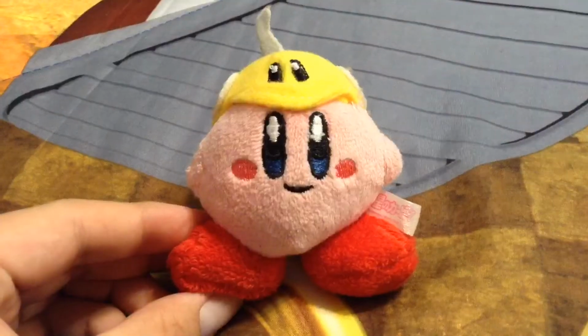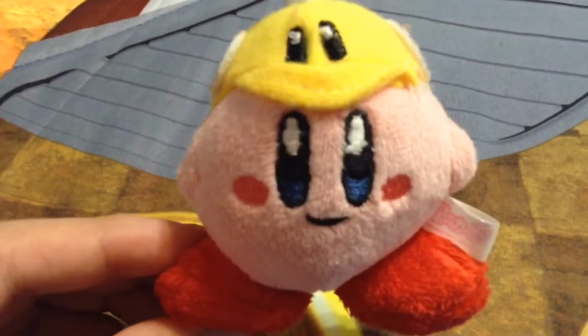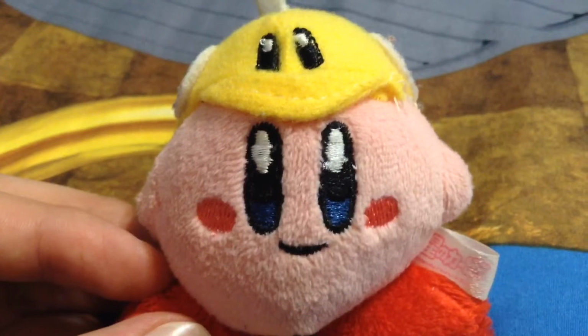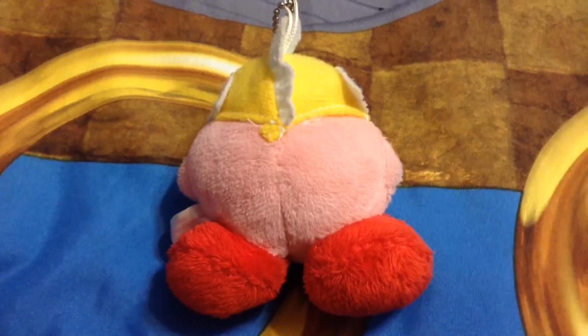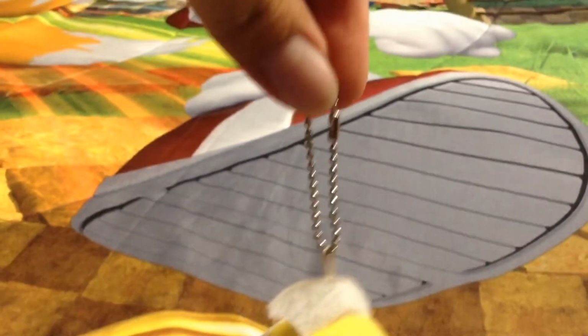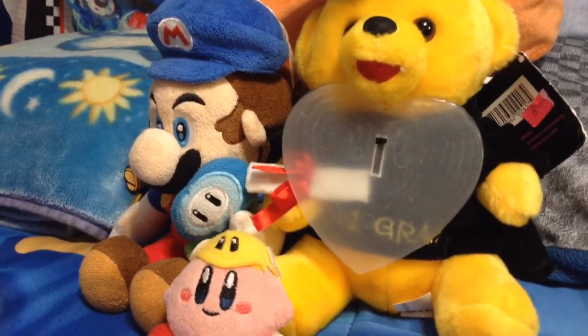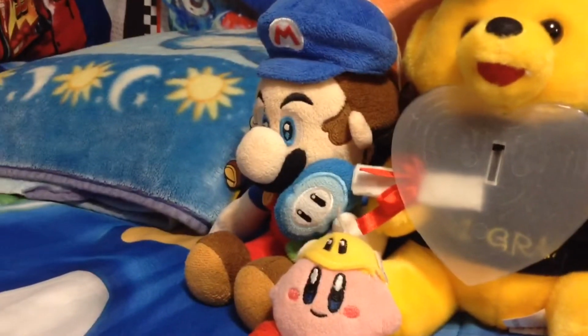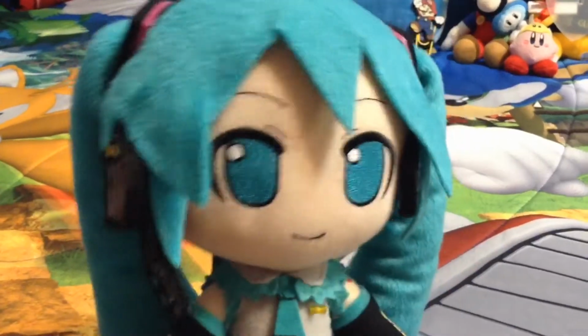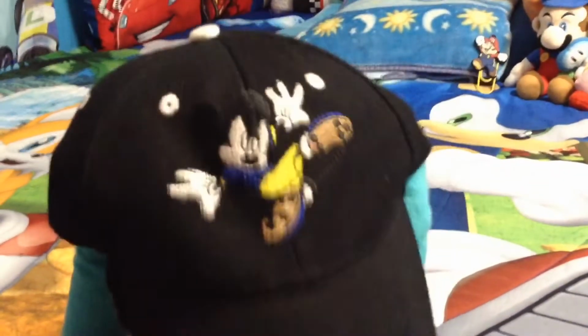And now, the next thing on the list is Kirby! I don't even have to try to convince you that this is a bootleg. Just look at it! The power-up hat is wonky, the lighting on his eyes is shaky, how the back of the hat was handled. Here's the front of the tag, and the back of it. I think he was like $5 or $10, and you could also hook him to something. Out of the 3 bootleg plushies that I own, my favorite one is the Ice Mario, 2nd Kirby, 3rd Grad Bear.